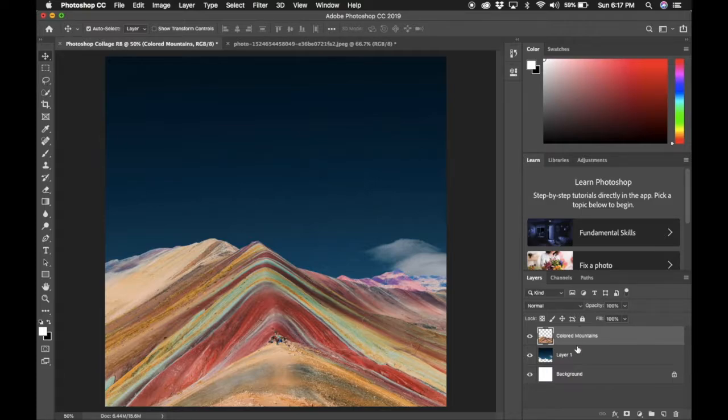So here I want my mountains in the very front, and I want my background, my sky in the back. So again, you got to make sure that whatever layer you want in front is at the very top. So here I'm going to rename my layer before I move on. Just name it sky. And then again, we can move on to our next image.